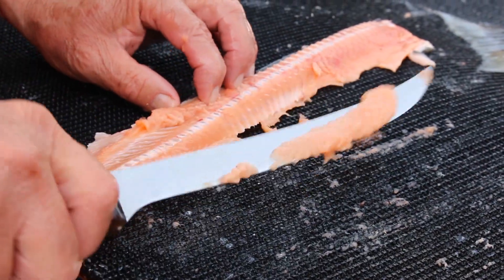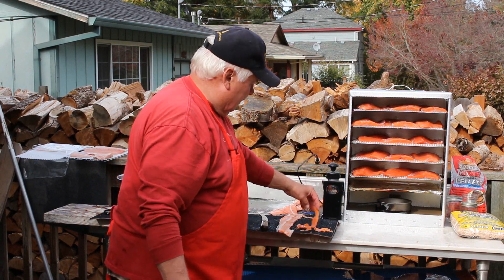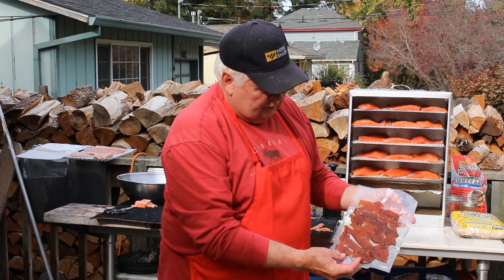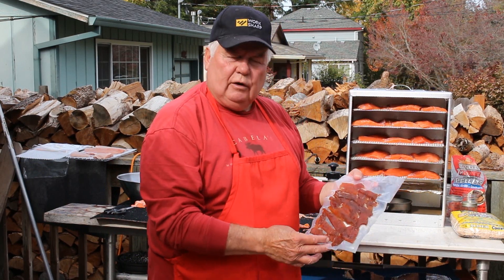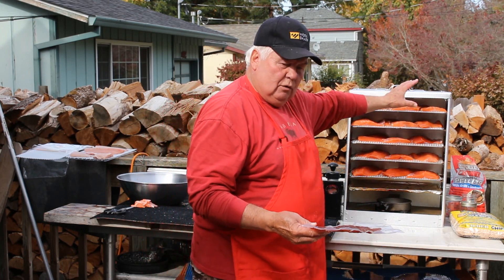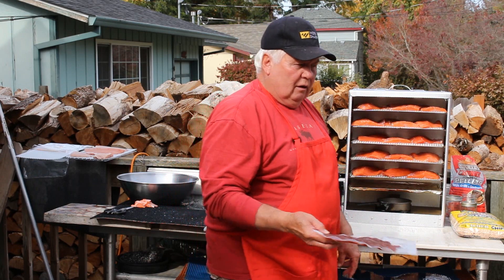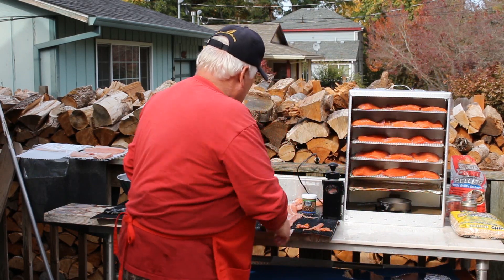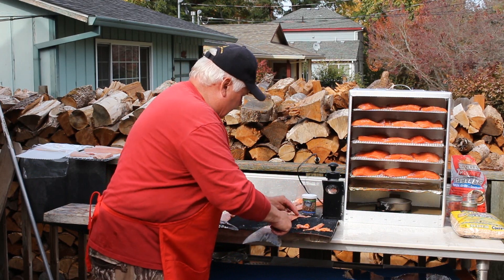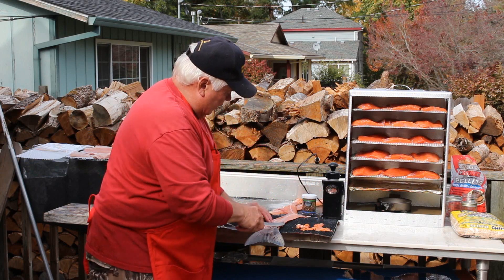Now another cute little trick: if you have these pieces and you have several salmon, put them in your brine and smoke them, and you end up with pieces my grandkids think are jerky — some of the nicest little pieces you'll ever have. Remember, put those on the top shelf whenever you're smoking because they'll get done way ahead of the big thick pieces. So don't waste anything — take the backbone, trim all the pieces off both sides, and you'll be able to use that in your canning and also in your smoking.